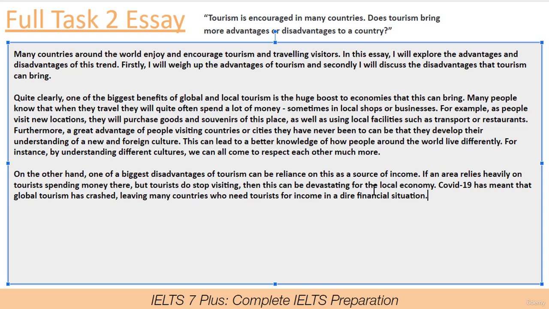Okay, so my second point here is about this reliance. I've got my topic sentence to introduce. I've got my support sentence here, just giving a bit more information, explaining in a little bit more detail, and my example to further explain my detail, really hammering that task achievement score here using this structure.